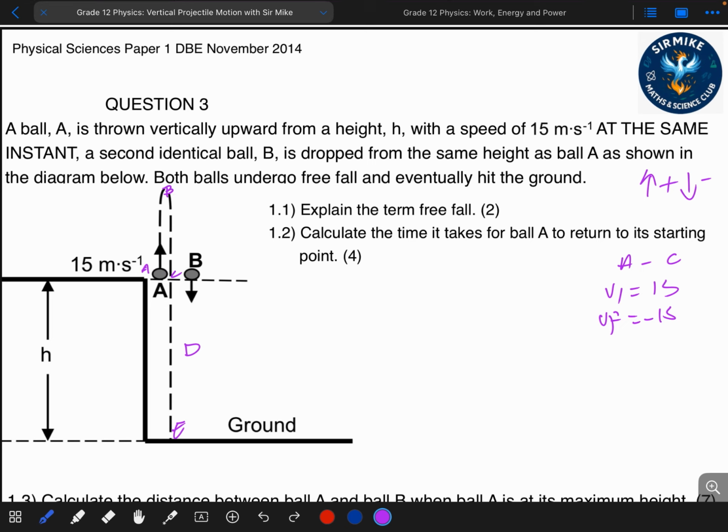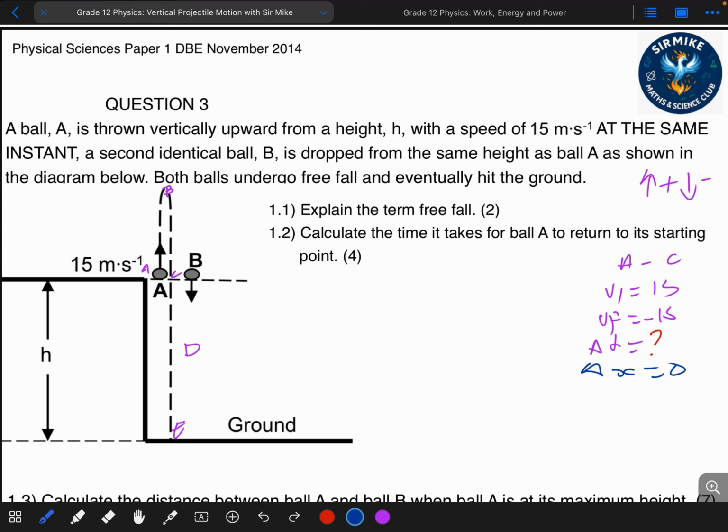But in this case, what I'm simply going to do is choose these points. Why? Because I actually know the initial velocity at point A, I know the final velocity, and I'm looking for time, so I'm going to leave that as is. Also, the displacement is equal to 0. Why? Because point A and C are exactly the same point. So the displacement there would be 0. Now, I don't know if you want to keep that as negative 0 or 0.